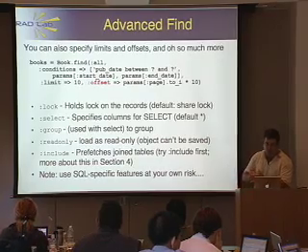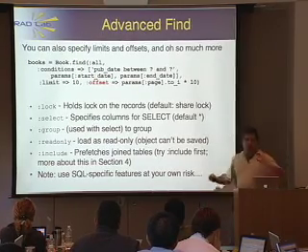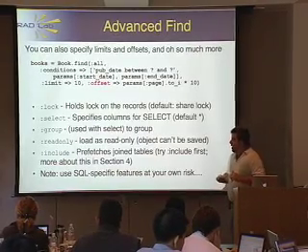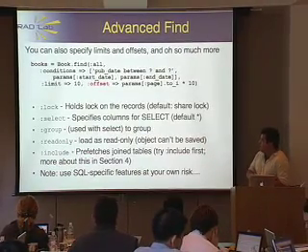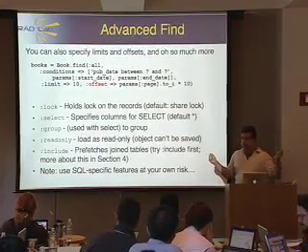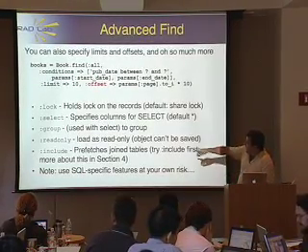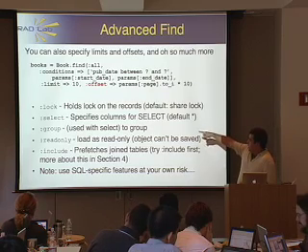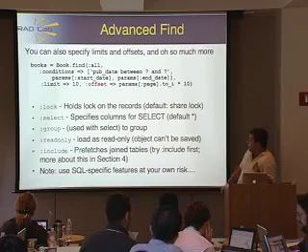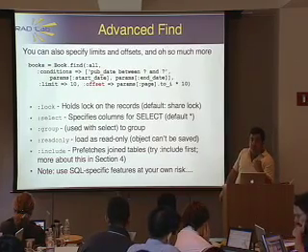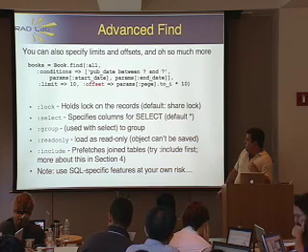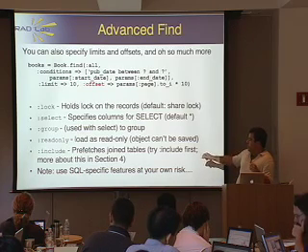You can also do a whole bunch of other great stuff. Again, if you're not a SQL weenie, don't worry about this. But if you are a SQL weenie, be advised that you can take locks on the records. You can select something other than the default, which is to return all attributes. If you select a subset of columns, you can group the result by something. You can load objects as read-only, which means that if you then try to call save on those objects, it will fail. And when Will talks about multiple table models, you can use include.